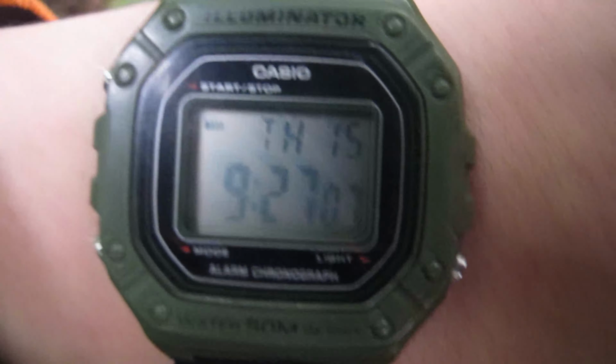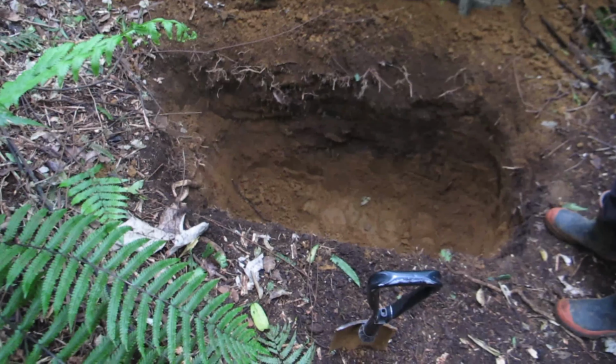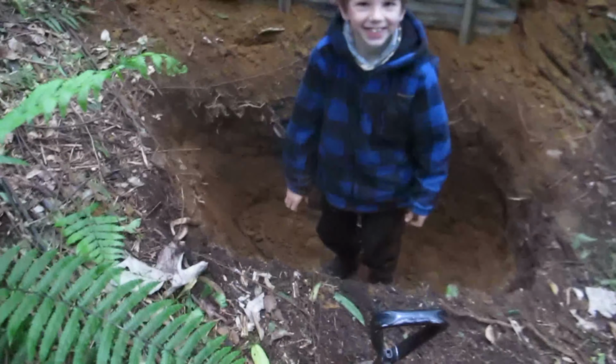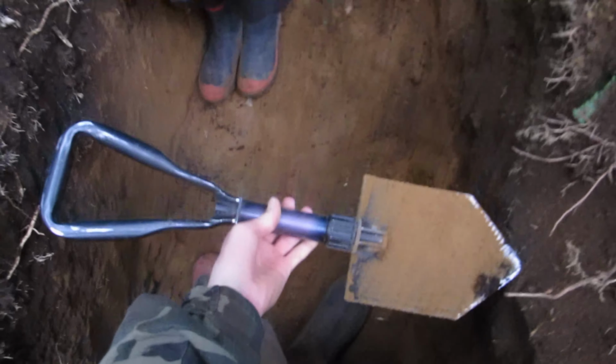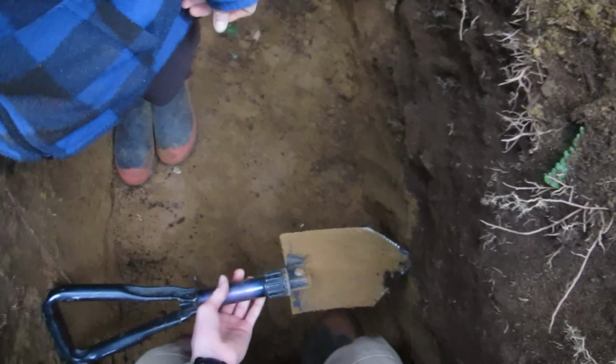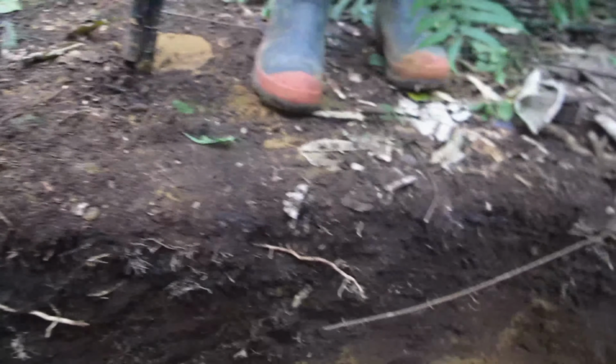9:27 now, so it's been 27 minutes. And check out our trench. Jump in. You can see that the trench is about one shovel wide. If we look at the side of our hole, we can see the dark dirt that's on top. Then it kind of starts changing, and it goes super orange. And then you get to the bottom, where it's still orange.